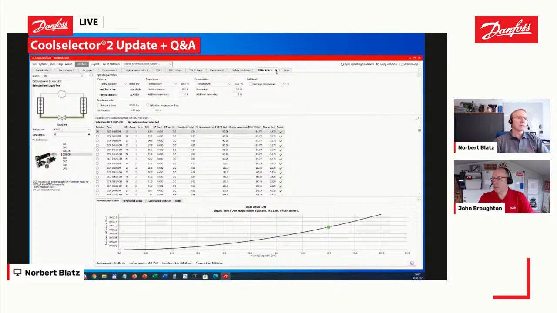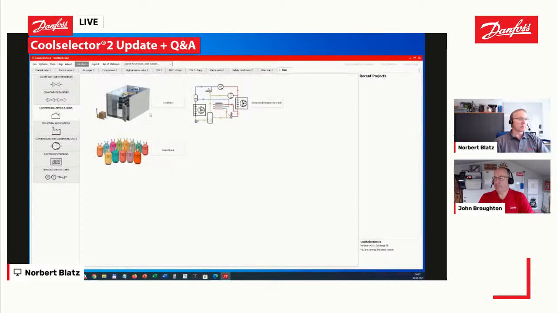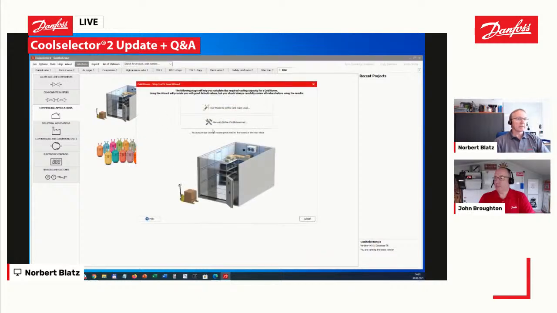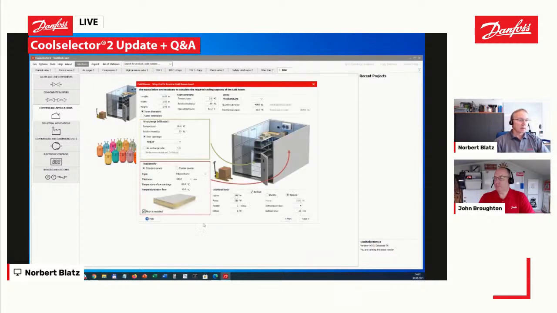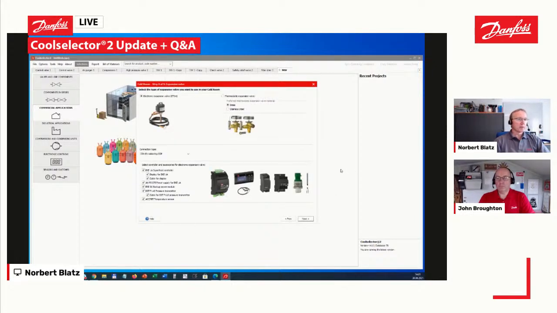Coming to the cold room, we got an improvement there. You now have electronic expansion valves available, if you haven't seen yet. Let me just run through.